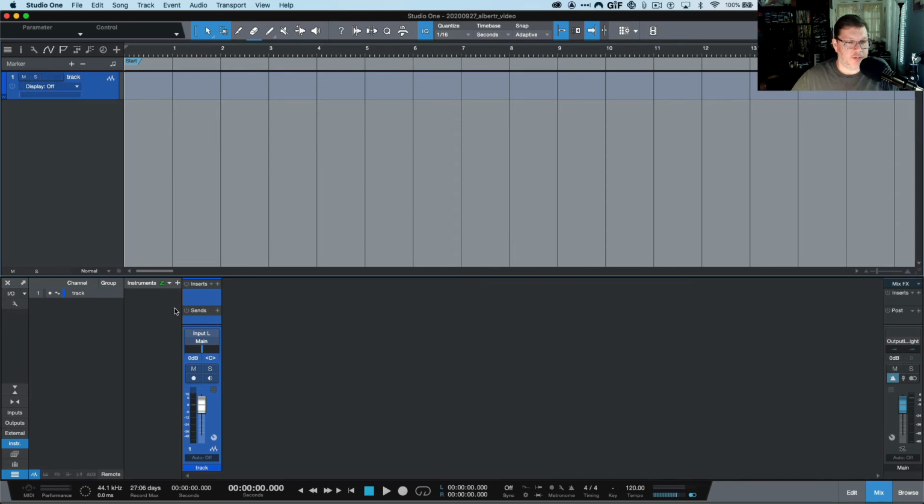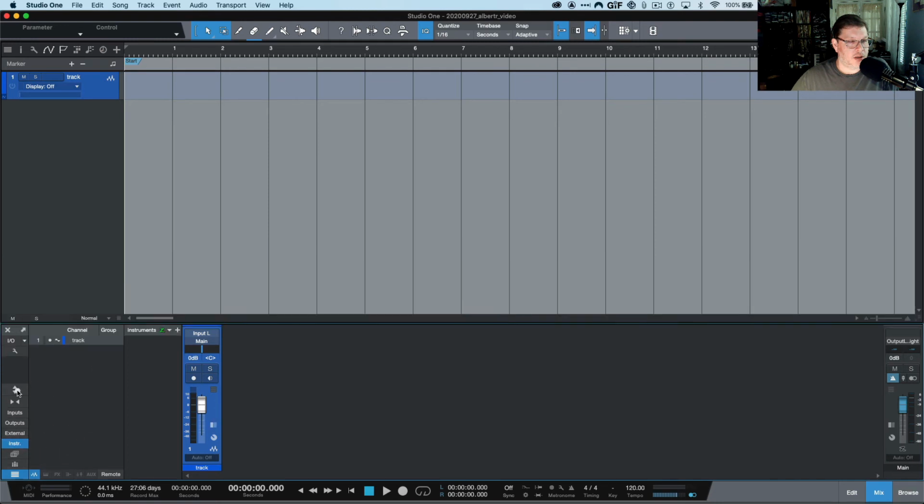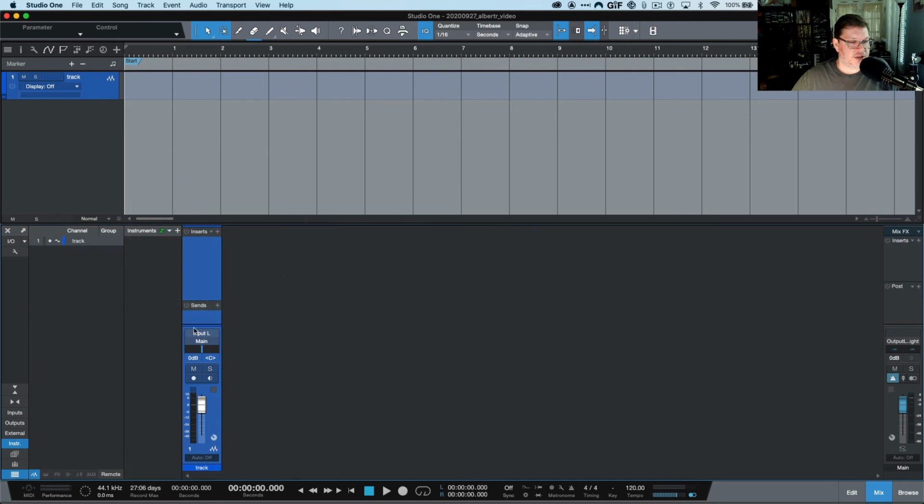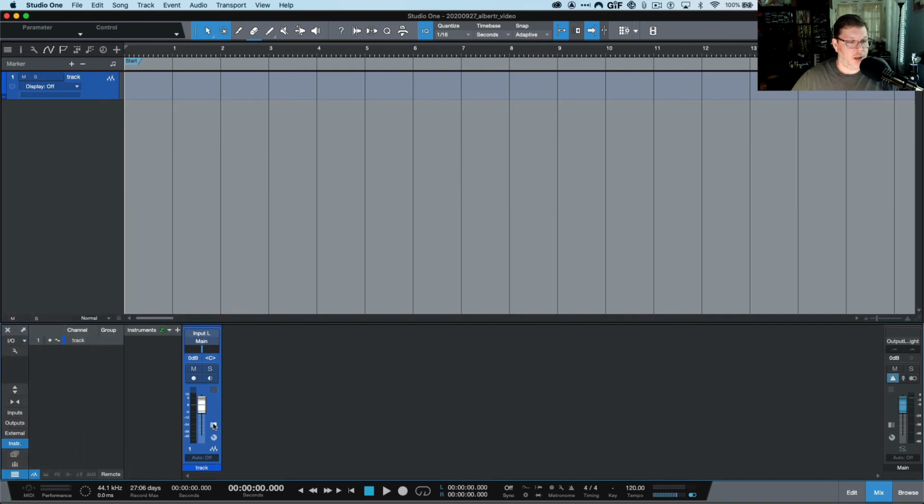So if we come down here, we have the channel strip. These over here on the side. So this small or large lets us adjust. Studio One does this thing where you can have the inserts and sends above the channel strip, or if you go to the small, you open that up with a little thing on the side here. Gives you a little flexibility in how much space you take up on the computer. There's also a narrow version.